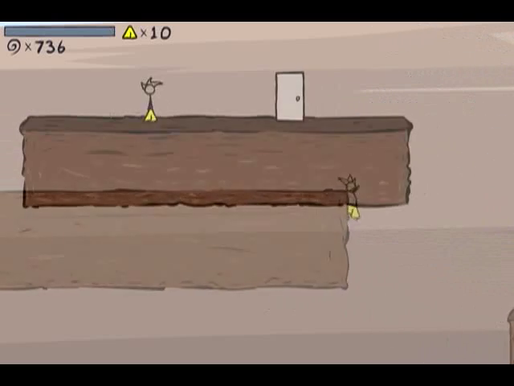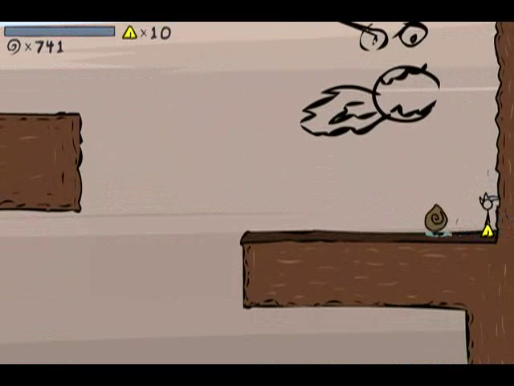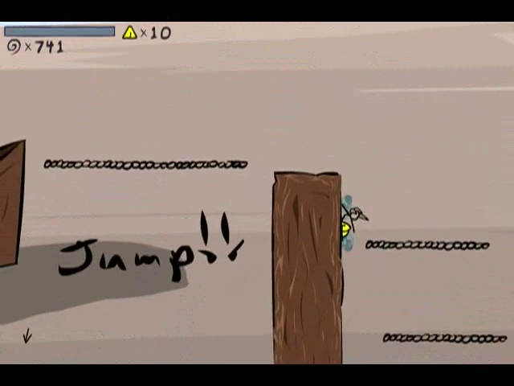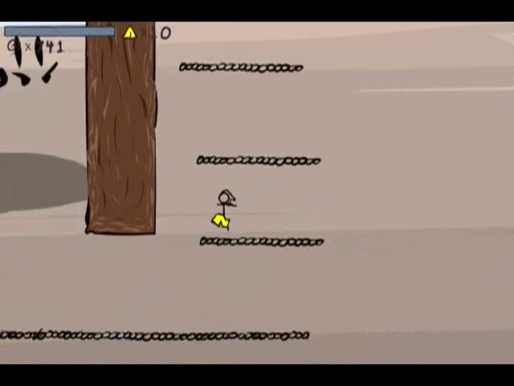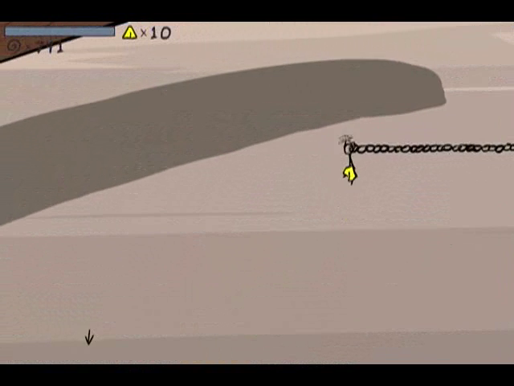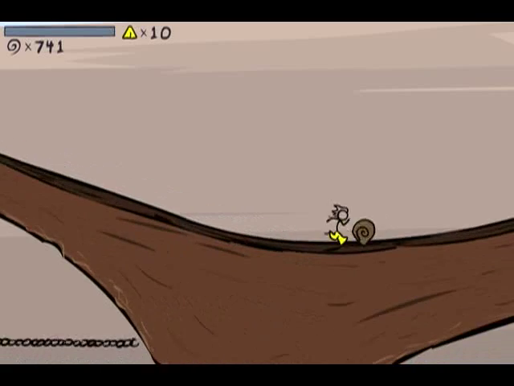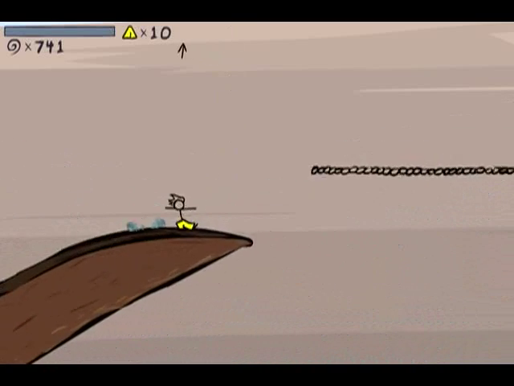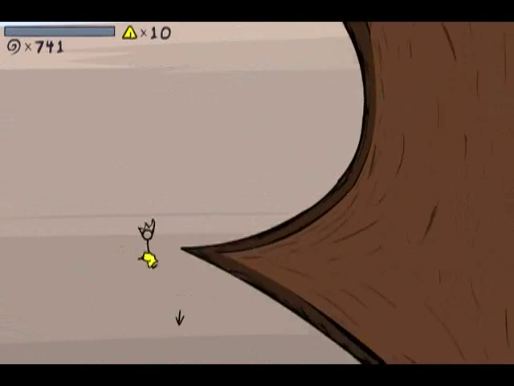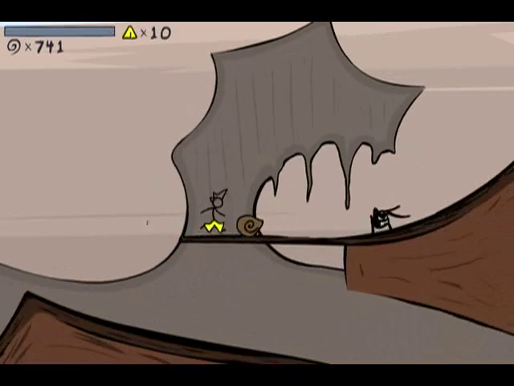Okay, snail. But first, this is an even easier way to get to the snail. Just jump down right after the exit door. And just knock the little guy off, chase him down, all the way to the very beginning of the level, the bottom, all the way to the right of that is where the hole is. Where's this now? There it is. Just keep knocking him downward. There you go. Awesome.